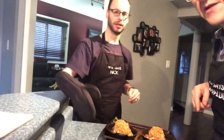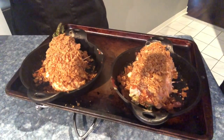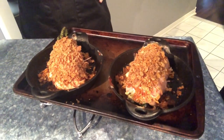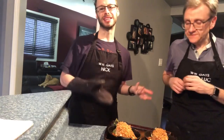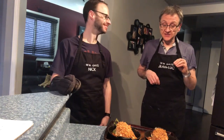So we're back, and it smells delicious in this kitchen. This is what we made. Amazing. You want me to bring the camera closer? So here you go. We had it in for 45 minutes at 350. You could probably cook it at 375 and put a little less time if you wanted, but we were afraid the crust would burn, so we decided to cook it at a lower temperature. I cannot wait to dig into this because it smells delicious, and I know the crust on top is going to be incredible.